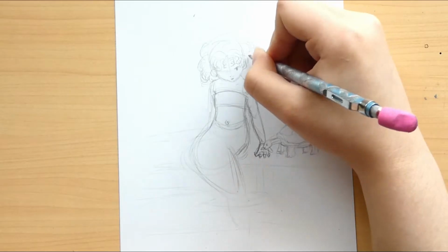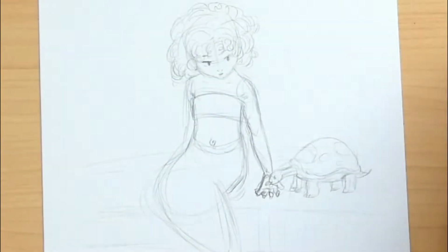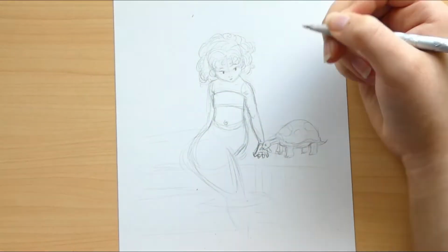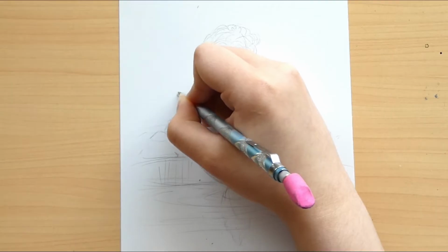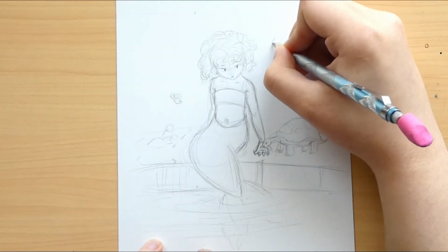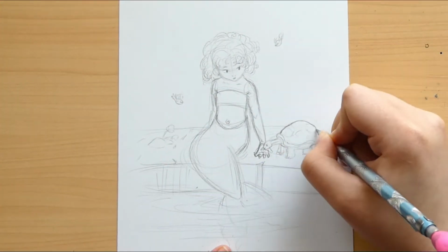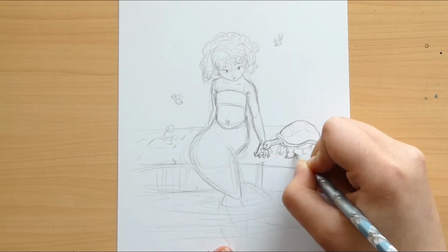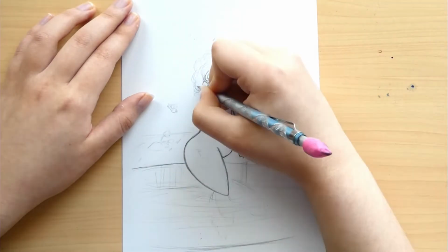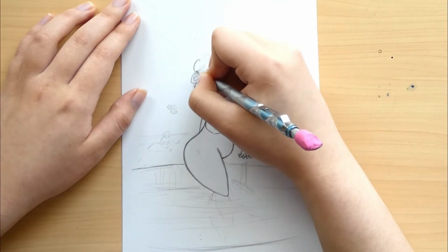Also, I couldn't end Mermay without drawing a single whale fly all month. I mean, come on. So I added 2 little whale flies flying around the girl. They're honestly hardly noticeable as whale flies, but come on, it was mostly for me. Let's be honest here. I needed to know that I drew whale flies during Mermay. That's all that matters.